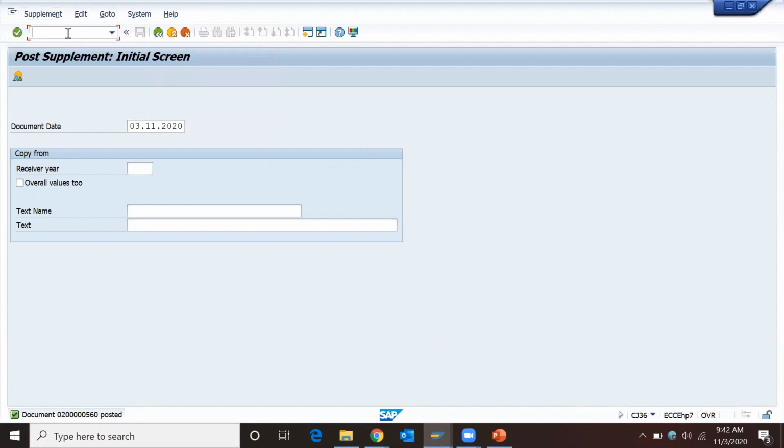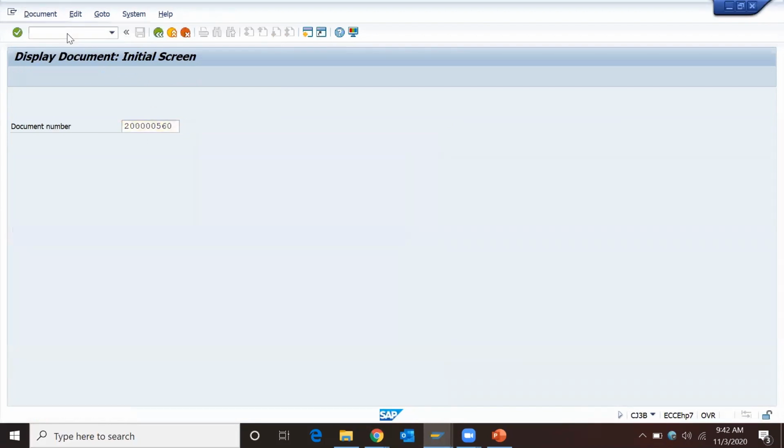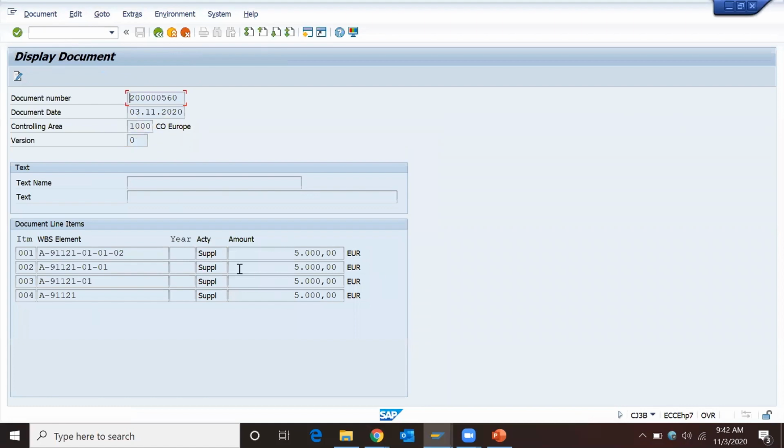/n CJ3B, which is for displaying the document. So what we did, we just put the value of 5,000 rupees for only one WBS element. But what this document is showing, automatically this 5,000 rupees gets added to the top level WBS elements.